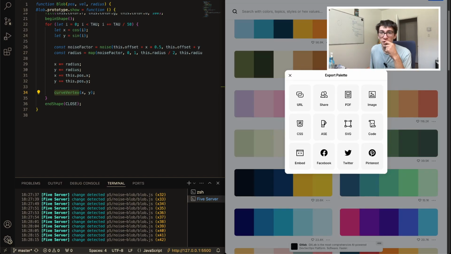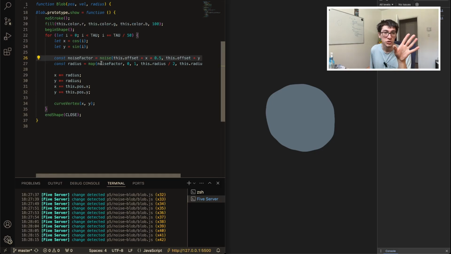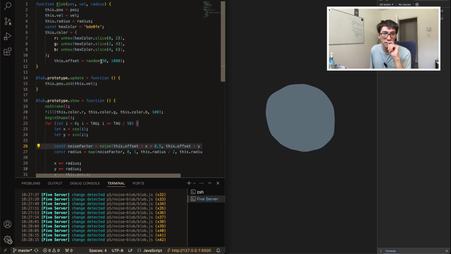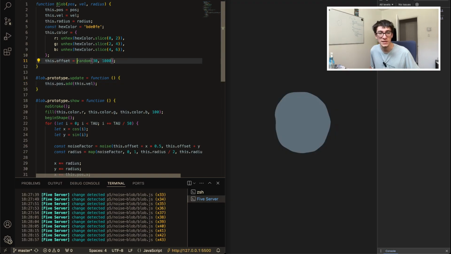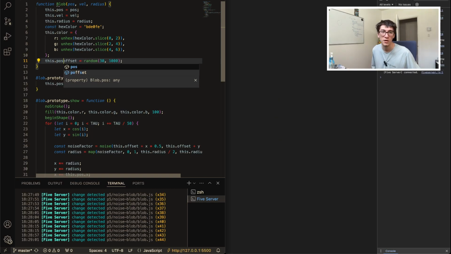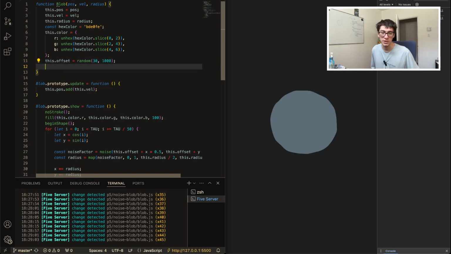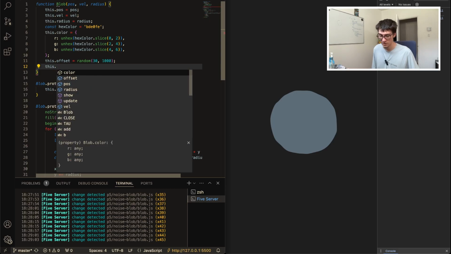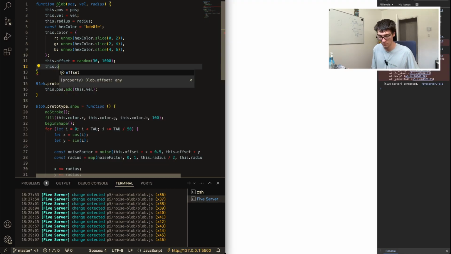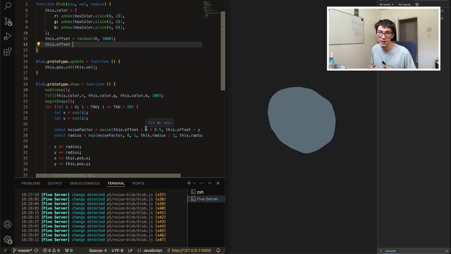So it's good. Let me get back here. Okay, so we've got our function here. What I want to do is maybe offset is fine, and we can call this position offset. And we can have also another offset for passing it so that it moves through time, so that the blob updates its blobby visual feeling through time.